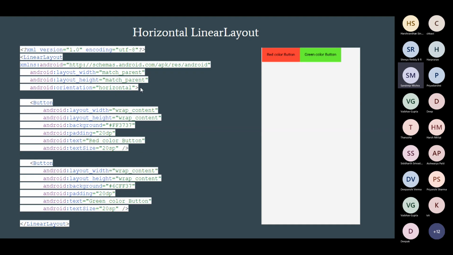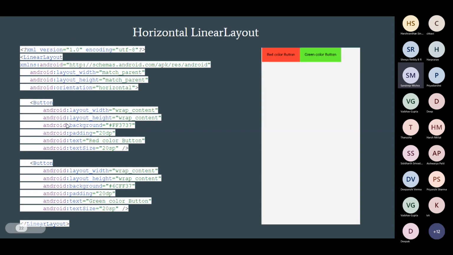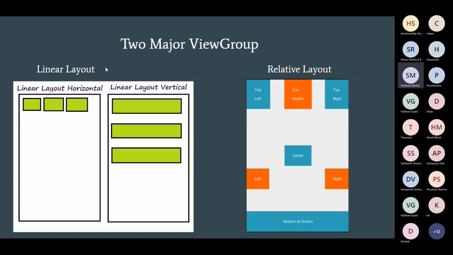So as I already said, you need sometimes to close the tag after some time. In the view group part only, you will have to close the tag after some time. Such as if I want to add some child, then I have to enclose them in this container, which is called linear layout.